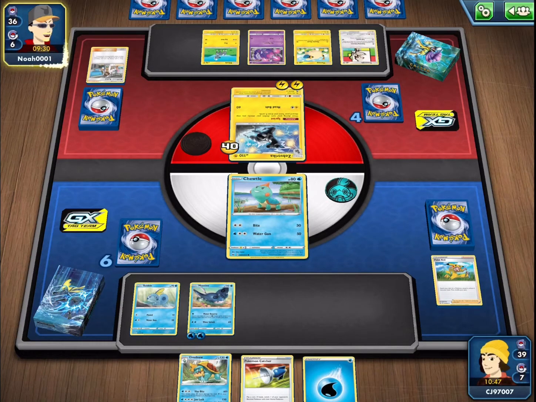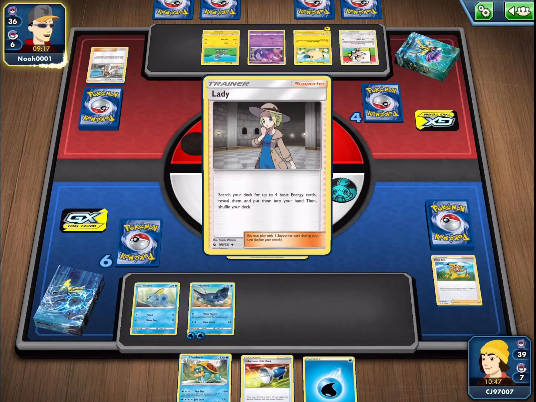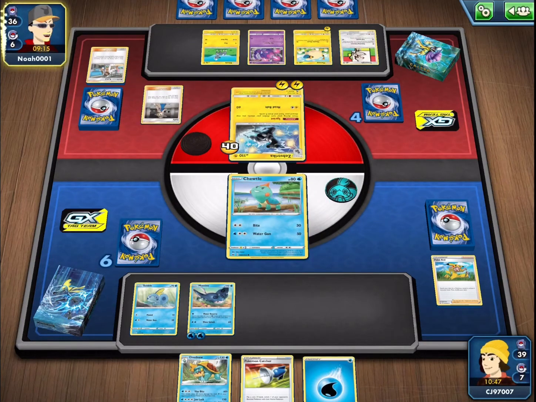As I mentioned, going in with the Mantine here is going to be our next action, but we are going to be 10 damage short once we do that, and my opponent is just going to be knocking us out back to back on these coming turns. They do get an attachment down as well as a Lady, so they can draw some energies out of their deck. Going to be good for building up some more attackers, not that they need it.